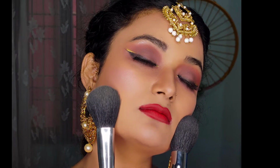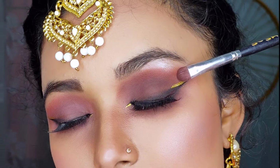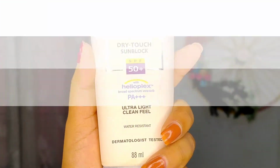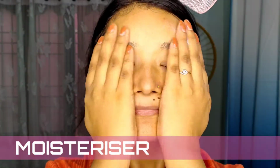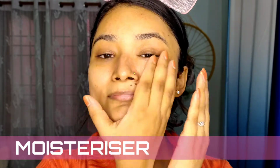This is about a festival makeup and wedding makeup, anything you can call, with Foxy Eyes eyeliner. As usual, I'm starting the makeup by moisturizing my face.